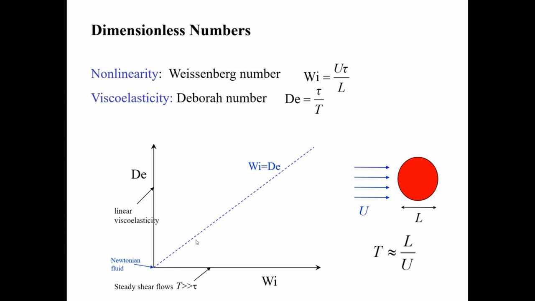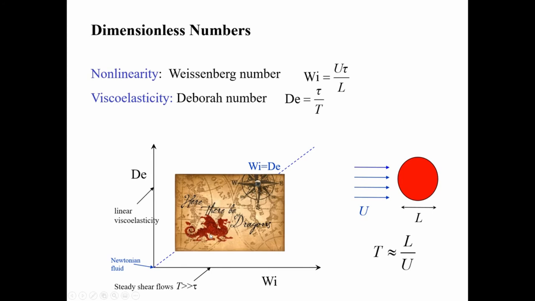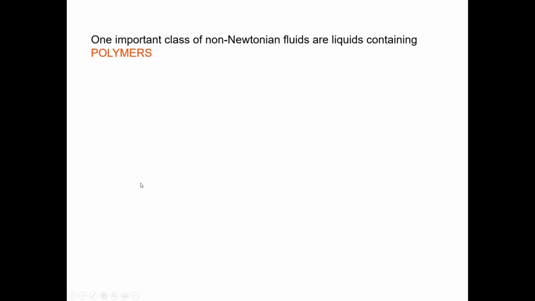The problem with this is that if we think about general flows, then the time scale is usually essentially the same order of magnitude as the shear rate, measured as the length of the obstacle divided by the velocity. That's also the transit time for the fluid going around the obstacle. So actually most fluid flow problems are going to be in this area. And once you get away from the Newtonian fluid, then you're really into the deep unknown. So you've now got essentially too many possibilities to write down a general model that's going to work. So what can we do?